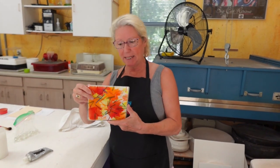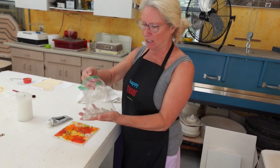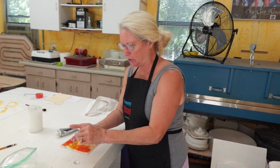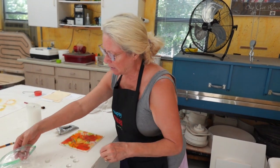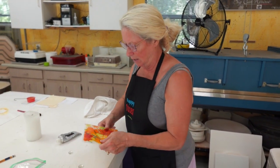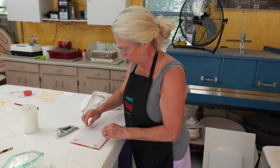All right, so I brought this over to my table. I'm going to lay it down over here. I have this bag of nuggets. These are not fusible pieces. These are just pieces you can get at your craft store. And some of these are oval, so I'm going to shoot for 3 that are kind of round. And we're going to glue these to the back with this E6000.